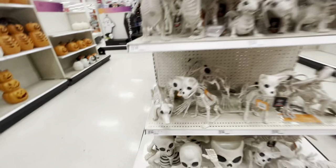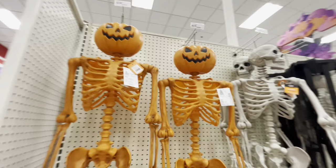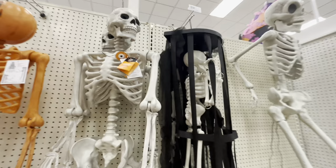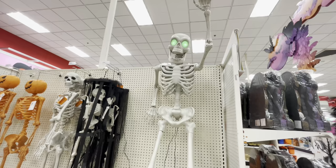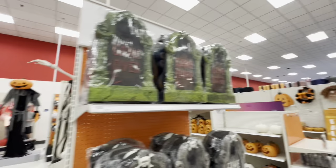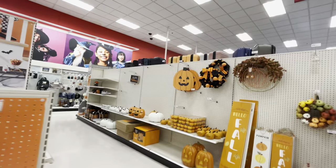They have mini animal skeleton thingies — they had this stuff last year too. They have the famous viral guy from last year — $40. And he's in jail — $35. Why would you do that? This big one is $150 — he scared me! And then some foam tombstones here. It looks like that's it in this section — let me walk around the store and see if there's anything else. Hopefully they keep bringing more out.